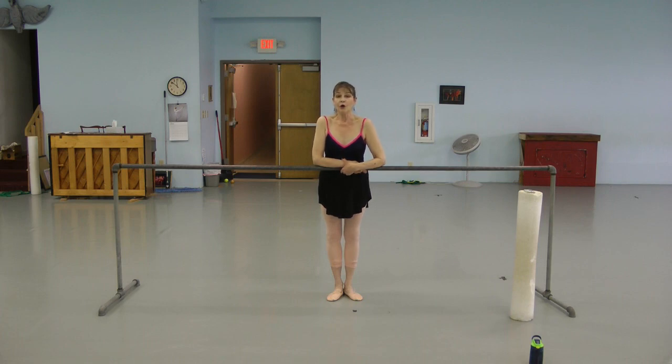It's to make sure your muscles are all moving, going towards the same thing at the same time, which eventually will be big jumps, grand battement, big grand jetés, tour jetés, and all sorts of things. So we want to make those fondues coordinated.